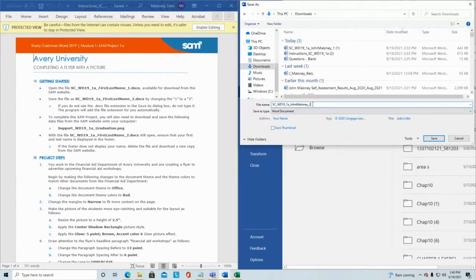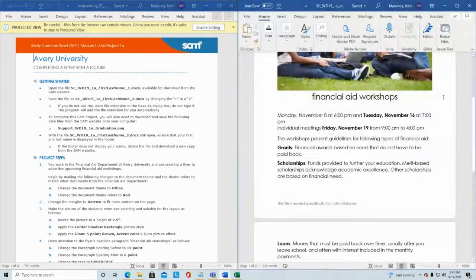Because if you're using Office 2016 or worse, Office 2013 or Office 2010, an older version of Office, you're not going to have all the features that they want you to use here. And then you're going to be saying, Professor, I did everything, and either my computer didn't do it or I did it perfectly and I didn't get 100. Anyone that does it perfectly will get a 100. All right, so anyway, save it as a number 2 at the end, and then save. Now it's saved accordingly.